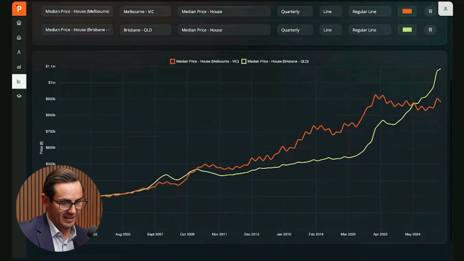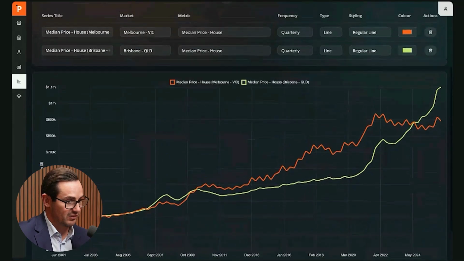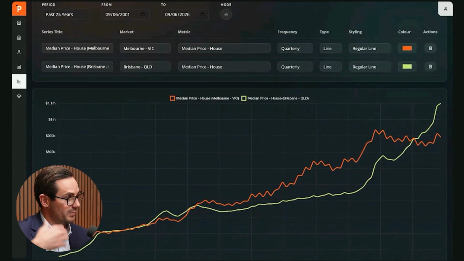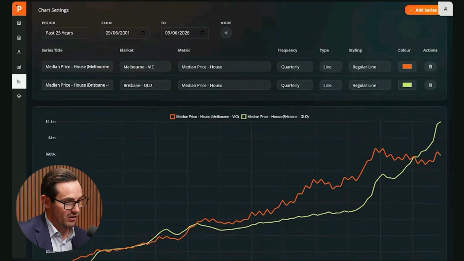You can start to see, okay, what are the correlations happening between different markets? And that's across all the same data sets: affordability index, population growth, lending data, vacancy rates. So this really starts to gamify, and for people that love data like me, Reece, which may not be everyone, they can start to play with this. This has always been our favourite feature.